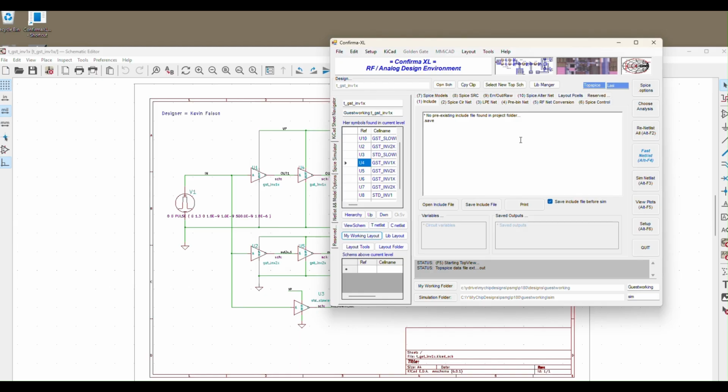There's also some more back end setup. We're trying to get the GlobalFoundries PDK up and running. So we do have the GlobalFoundries models now running on NGspice. We have symbols that are available in the Confirma KiCad setup, and we can drop down transistors and simulate them on NGspice. We're still having trouble getting them to go on Xyce for some reason. I don't really understand that problem, but we're having difficulty.